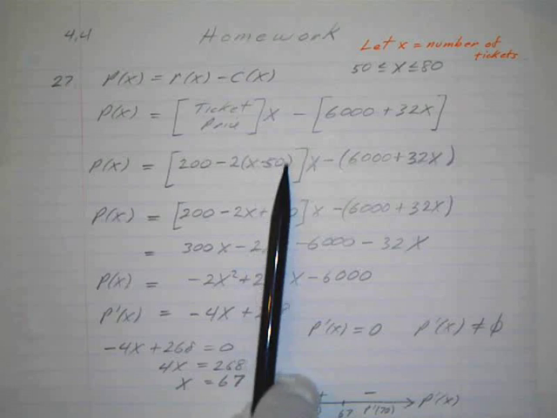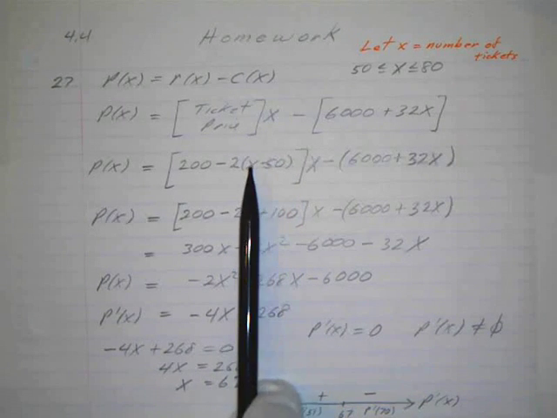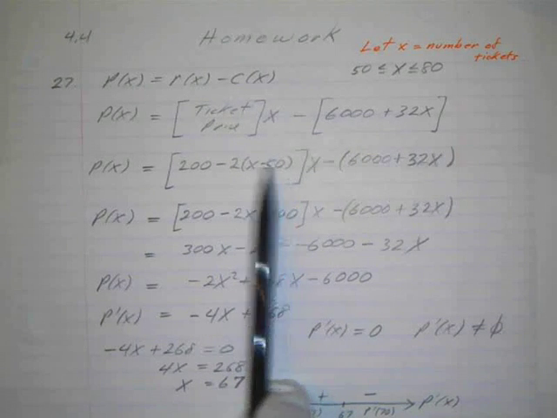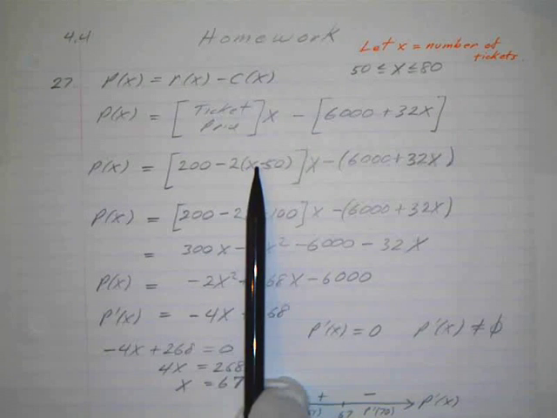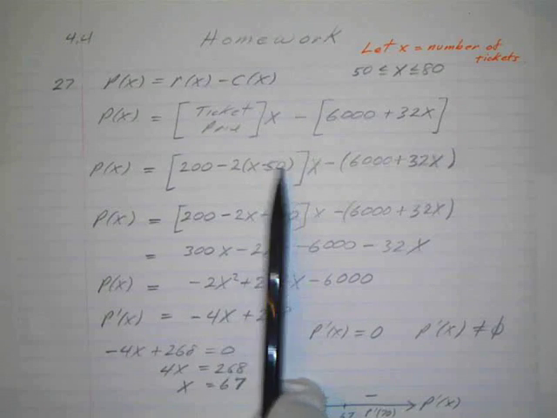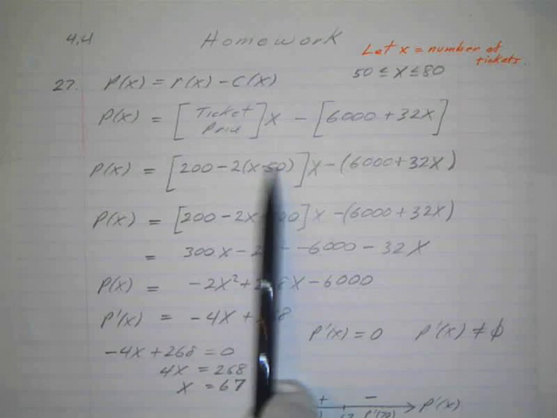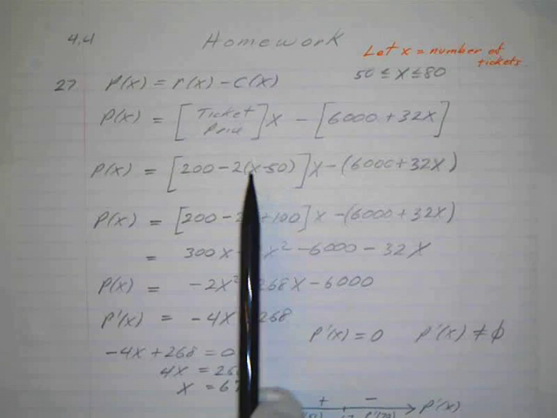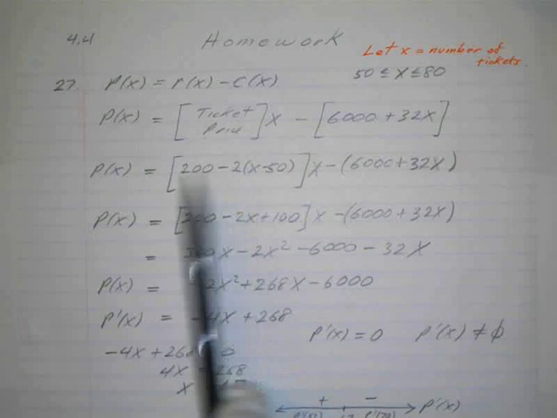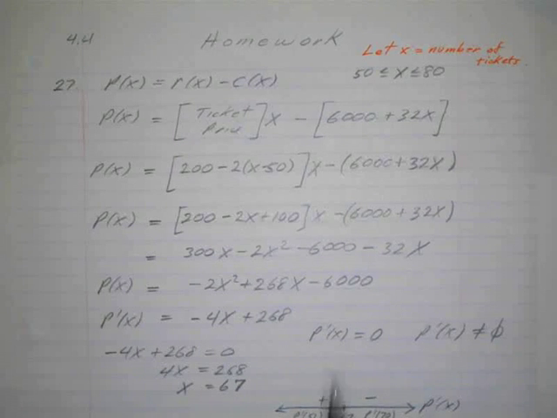So you have to put this little factor in here, and it's going to be between 50 and X, and if you tried either way, you'll find out that if X is 50, it's going to work. If X is 51, it's going to work. If X is 52, 52 minus 50 is 2. That's the number of people past 50 I have. So you kind of work it out, and you might just try either 50 minus X or X minus 50, and it works out. This is the number of tickets. If the number of tickets is over 50, that difference over 50 times 2 is how much I reduce that. So it's a little hard to figure out, but you can do that.